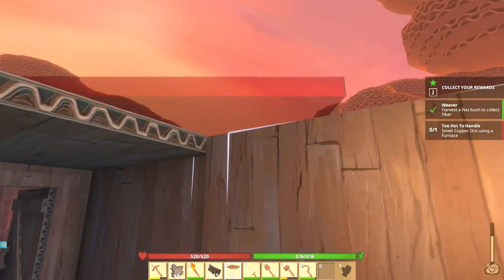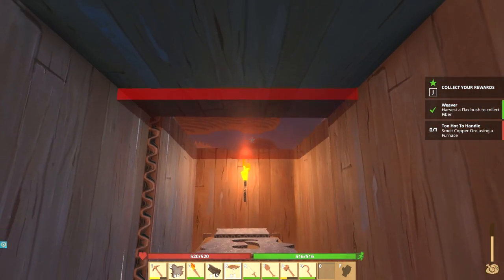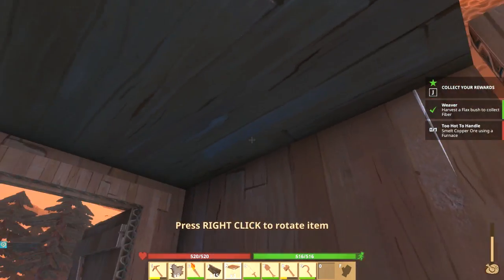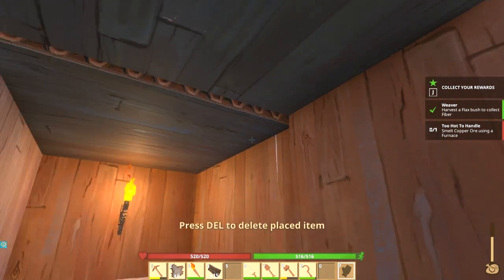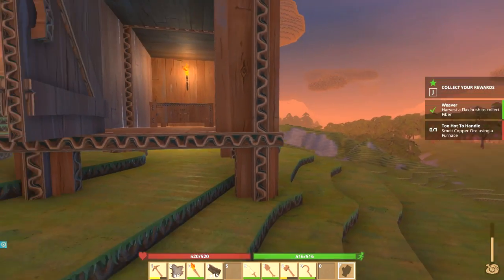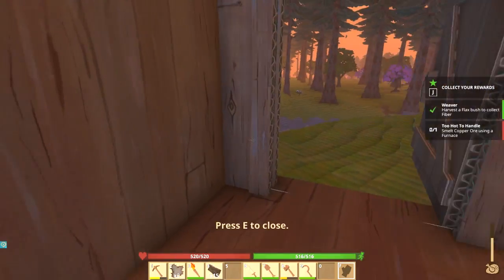Come on. Why? Why? It's clicking. Why? There we go. Right, we have a safe place now. I need to make a little ramp or something here. Would be quite nice, wouldn't it? But to be fair, we get up okay.